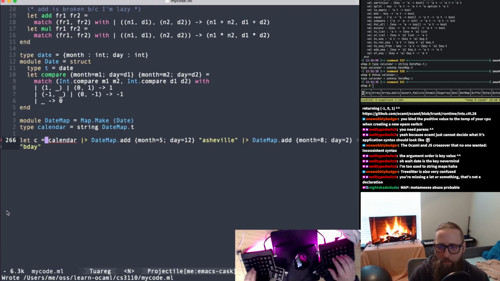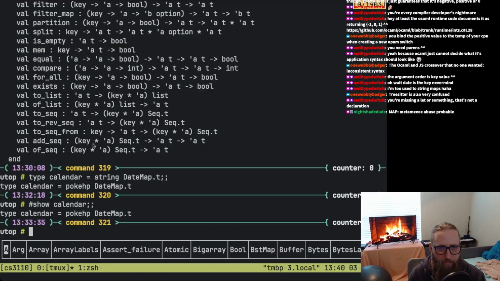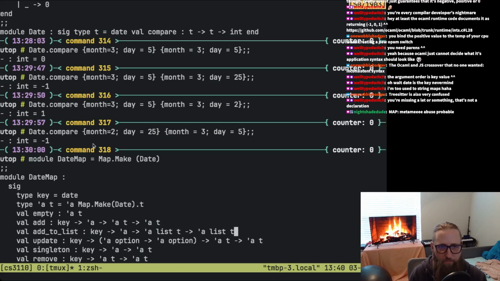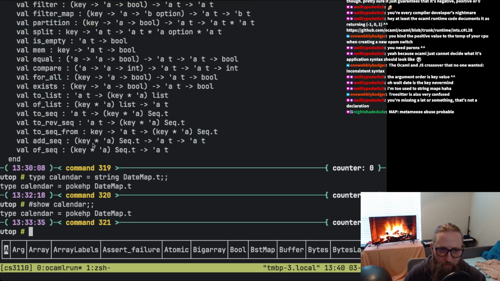So that would be part of it. But I haven't actually, so obviously the type calendar doesn't make any sense. I think this is the part where I'm getting confused: I have my map type specified, but I think I got confused as to how to actually use it.